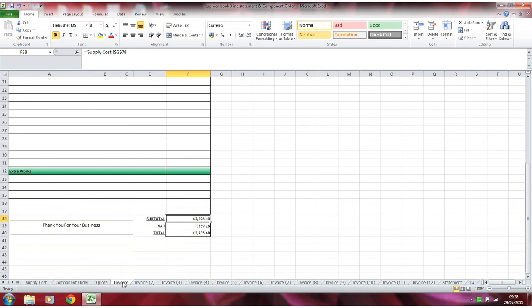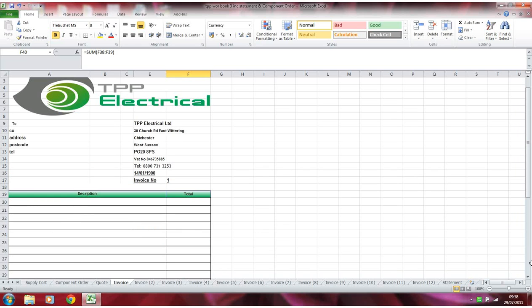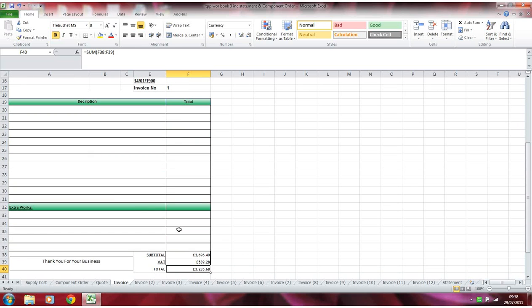Okay, so we move now over to the invoice. And again, all the elements of the cost are there, and with the invoice you have a descriptive area where of course you can word your description yourself, and we've added on an extra works module there where you can add on extra works. Now just a note on the invoice page. This amount is set to translate across from the supply cost sheet. But of course if you add extra works here, what we will need to do is calculate the extra into this column here. And if this is going to be a regular thing, we may need to configure the invoice in a slightly different way, but you can let me know on that as you move forward.